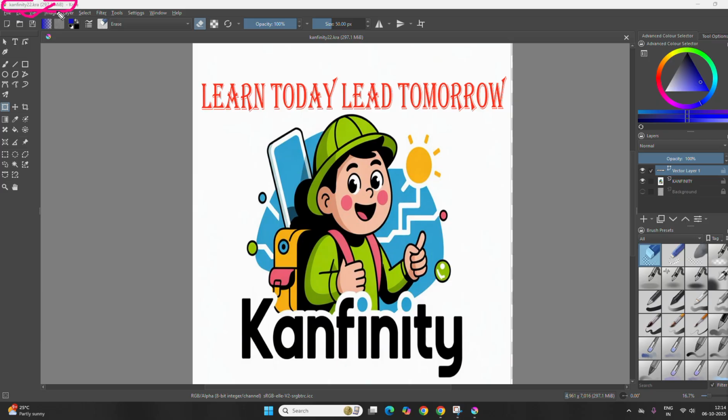So in this way we are going to add the objects onto the layer. These are the objects we have added as layers by using Krita. I hope in this video you have understood very clearly how to add objects as a layer by using the layer section, and also we learned how to rename a layer, how to delete a layer, and how to remove a layer from the layer section.